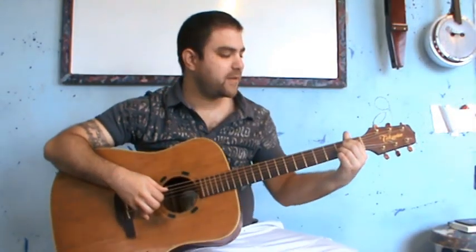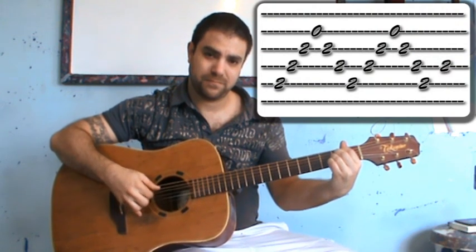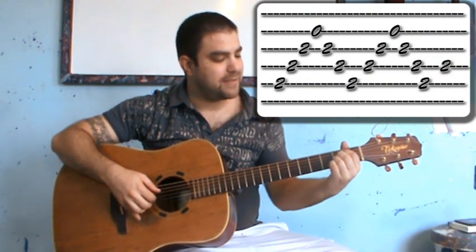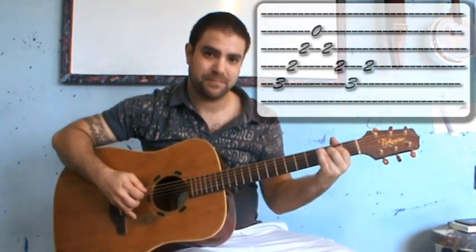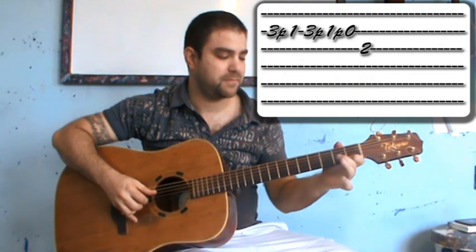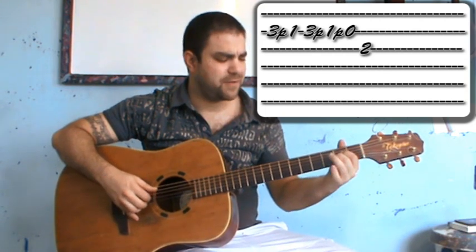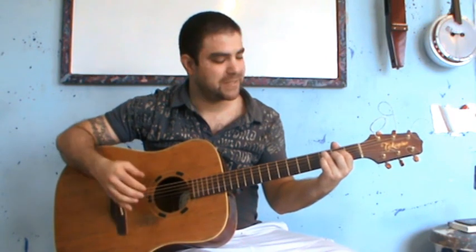Okay, so we begin with E sus 4. And then E sus 4 over C. It's E sus 4 with a C bass. Then this lick. By the way, you can call this C 6 major 7, but it doesn't matter either way. What matters is how the chord sounds, not how it's named.